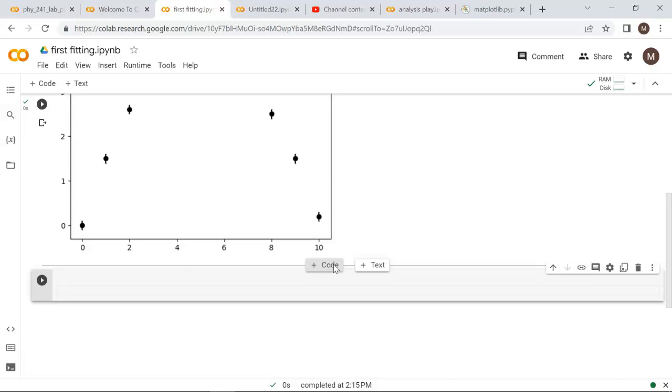The thing that's going to be calculated in this function is a parabola. It's a times x squared, remember 2 asterisks does a power, plus b times x plus c. That's a generic parabola.